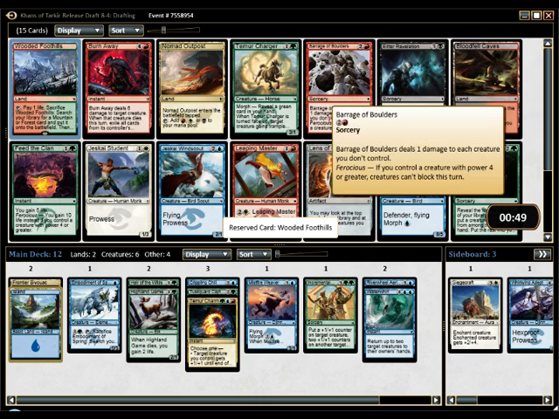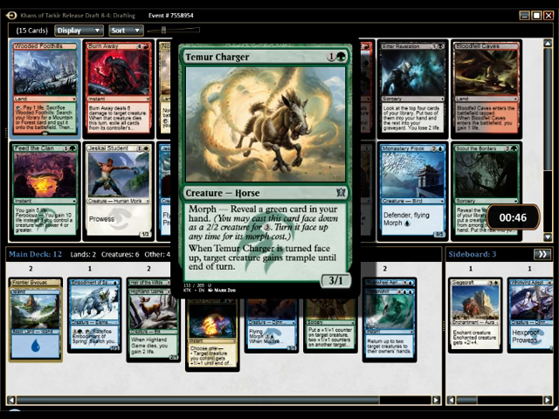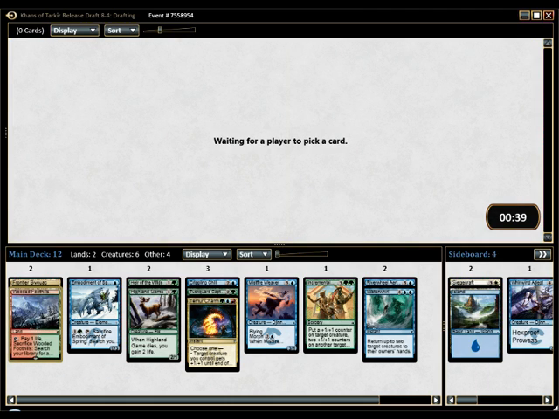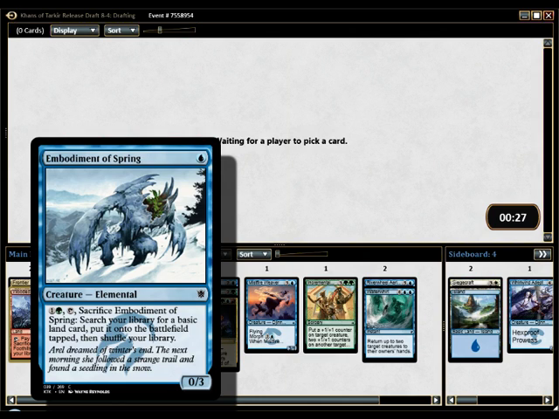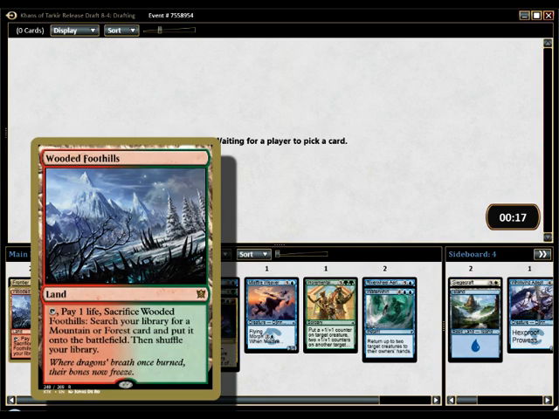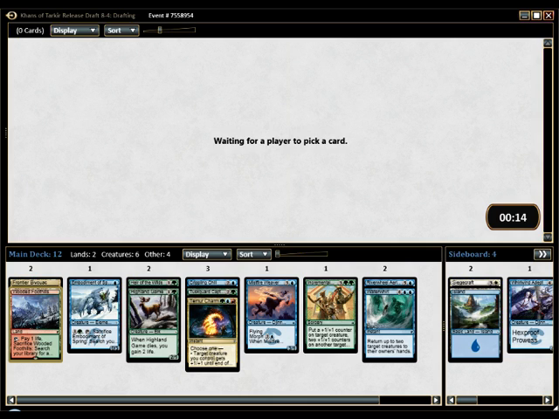Can we get Temur Charger back or something like that? Temur Charger. I'm gonna pick Wooded Foothills here. Okay. Cool. I like our fixing. This is good. Actually, I wasn't even thinking of this guy. He's a good little guy. Here's some cool things about Wooded Foothills. If we end up being in Sultai because of Sultai cards showing up, we just play that card as a fetch land, because let's get some cards in the grave. Let's go.